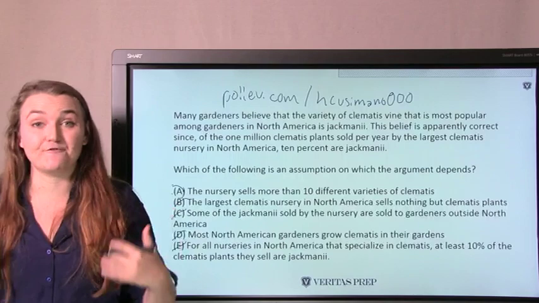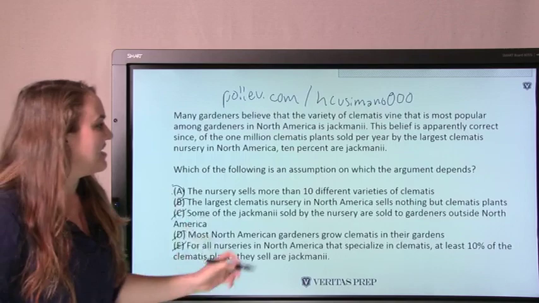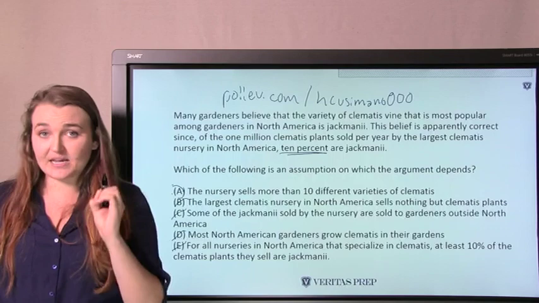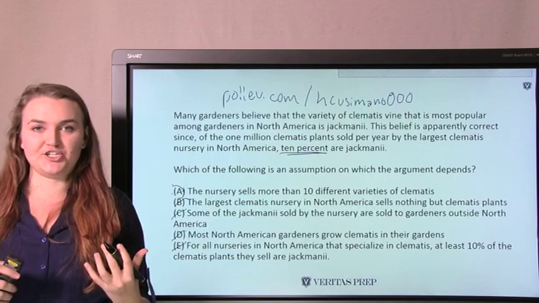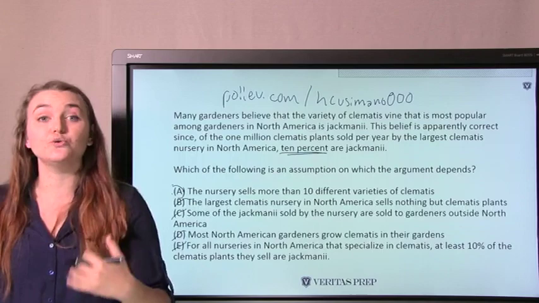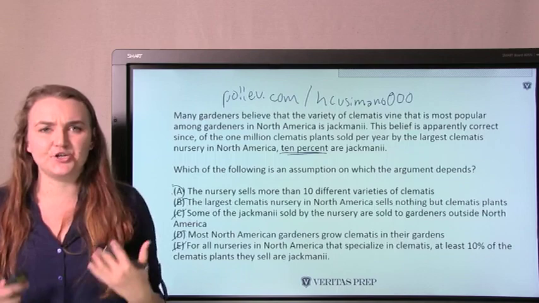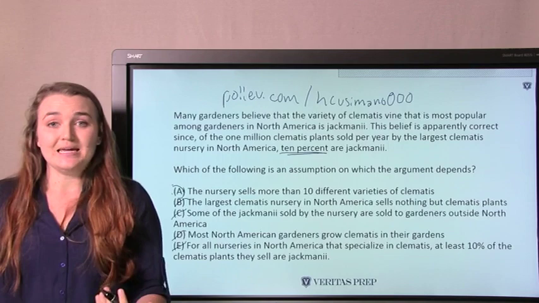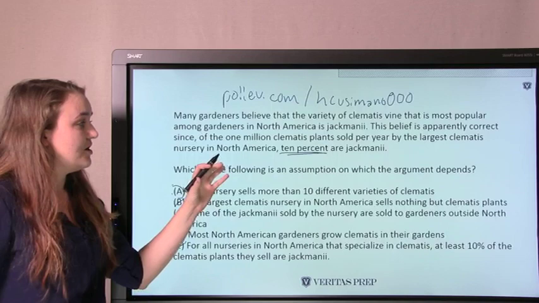And even still at that point, it doesn't address the idea that 10% isn't on its own all that notable a percent, depending upon the number of varieties at hand. So this hinging piece of information, the gap in logic that exists in this argument and that we need to address using our assumption, is that 10% on its own, a percent, a numeric concept without anything to refer back to or anything to compare it to, isn't particularly meaningful to us. We need to be able to tie it back to the relevant elements that it corresponds to.